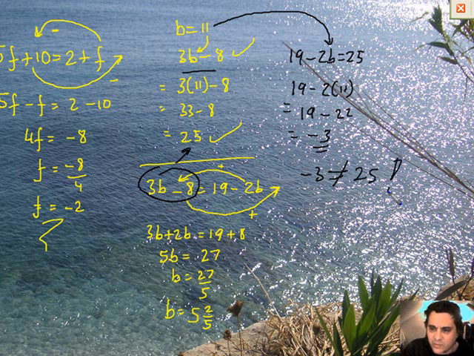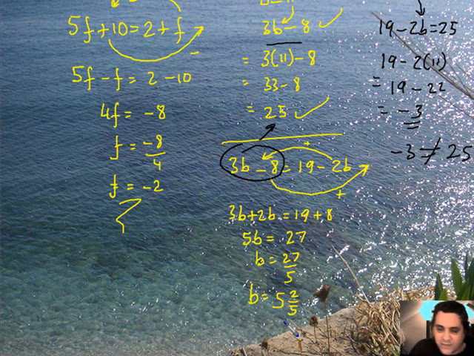How's that? Doing it a different way. Alright, in fact the answer to b is going to be 5 and 2/5 just by solving the equation, and b being 11 doesn't fit this equation at all. So there's the real answer, and this is proof to you that minus 3 is not 25, surprisingly enough.